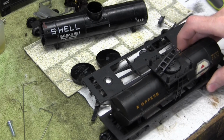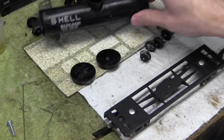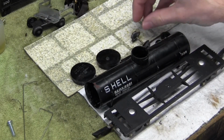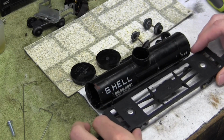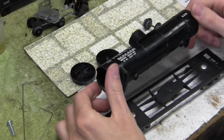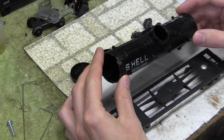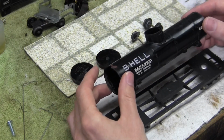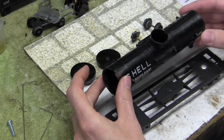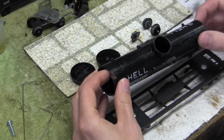So I'm going to move this out of the way, and we'll move on and show you this shell tank car. This one is, I think, the 1946 or '47 variant of the plastic tank cars. This might be slightly later because this one is not warped, which is really nice. However, it is cracked, and this was extremely dirty. This one had a layer of scum and that white release chemical.